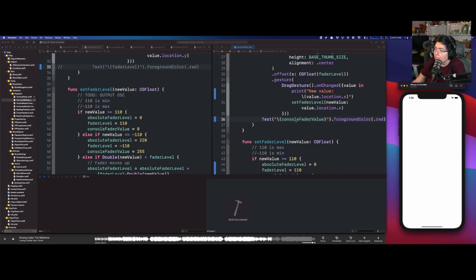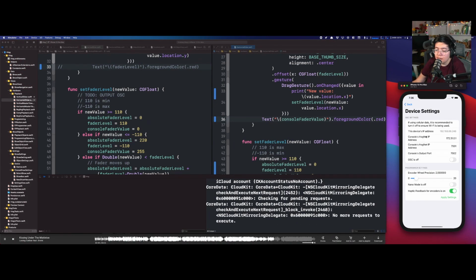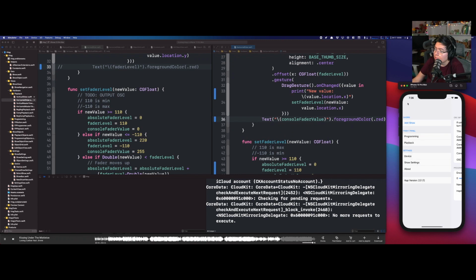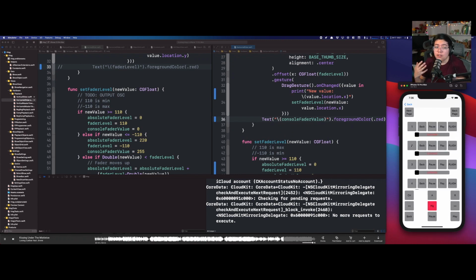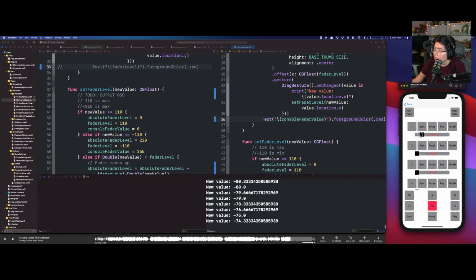And this text right here that I added, that red value on the fader, that's just for troubleshooting. Notice I commented it out on that vertical. It just makes it easier right now while I don't have any of the OSC hooked up, so I can't communicate back and forth to make sure it's actually physically working. I can do it here and see.